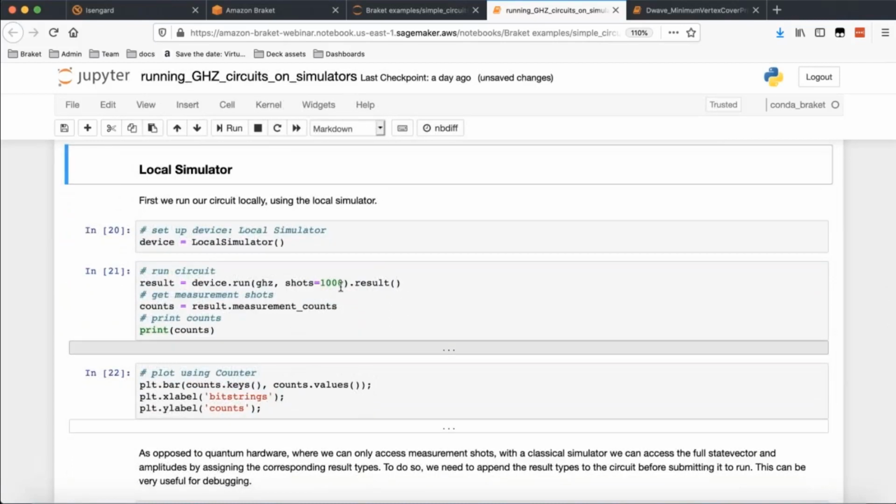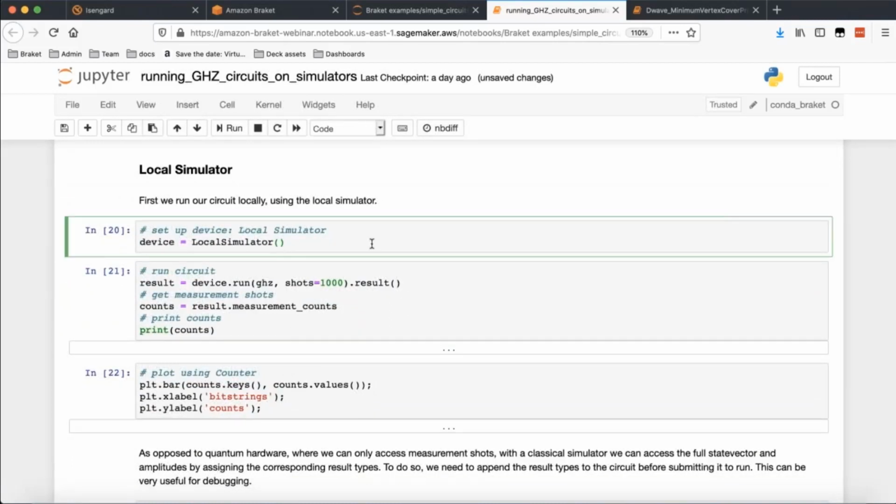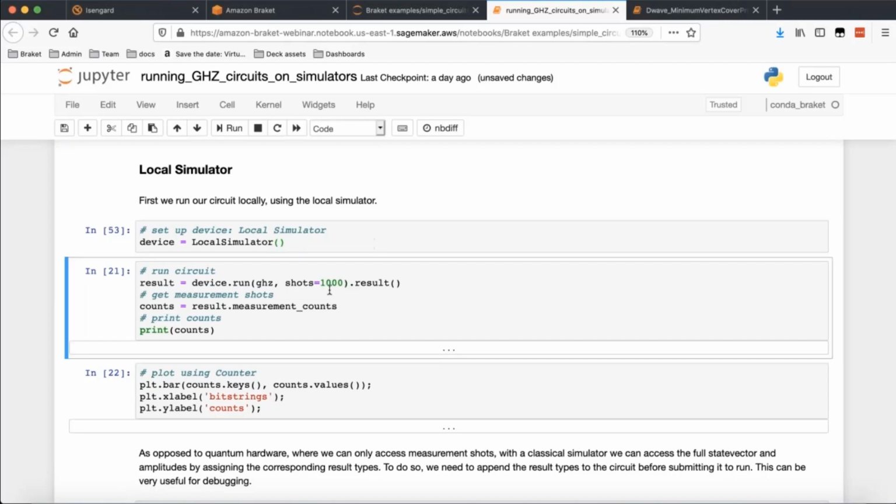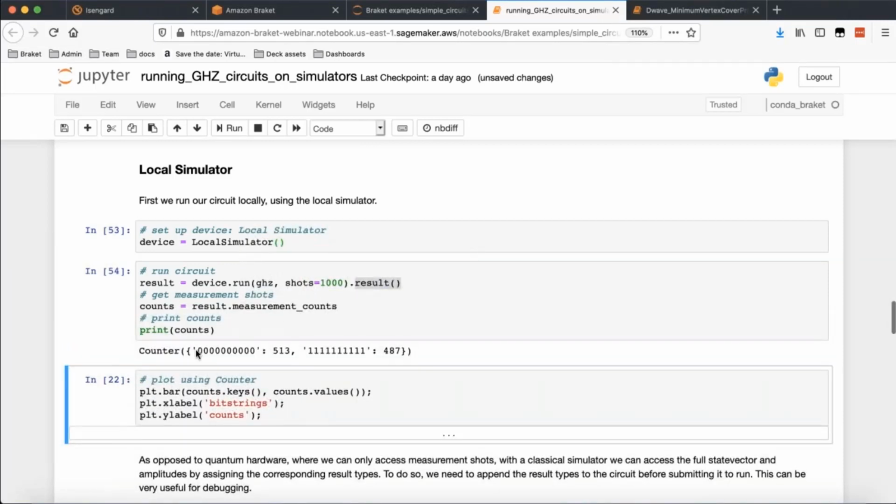So now the Amazon Braket SDK, which we're in at the moment, comes with a local simulator. So we can set up the local simulator as our device. Everything we're going to operate on now is going to happen right in the SDK, on the instance that you've chosen for your notebook. And we can simply take that device and do device.run, give it the circuit that we created, specify the number of shots, and then look at the results. And we can print the output.